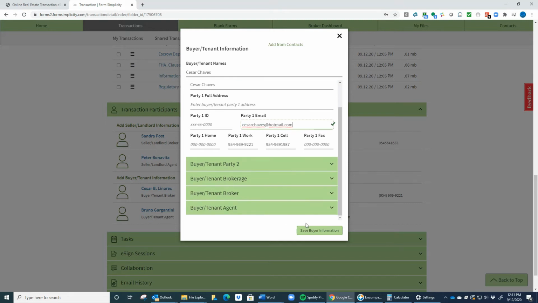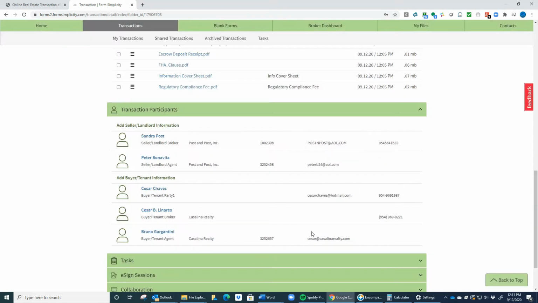Once you have done that, you save that information. Now you can see that you have the seller's information, the realtor's information here, and also your information and your client's information as well. This information is important because once this is completed, you'll be able to submit your offer and copy everybody in the transaction through the portal.